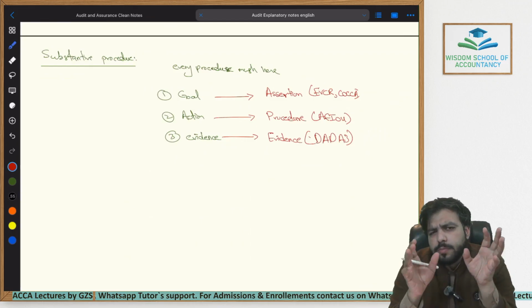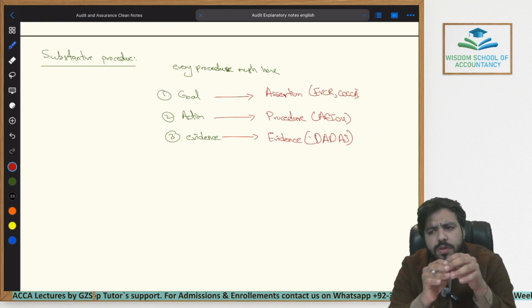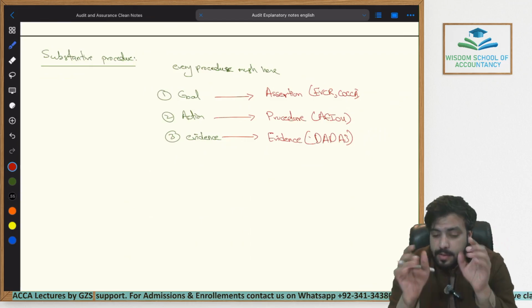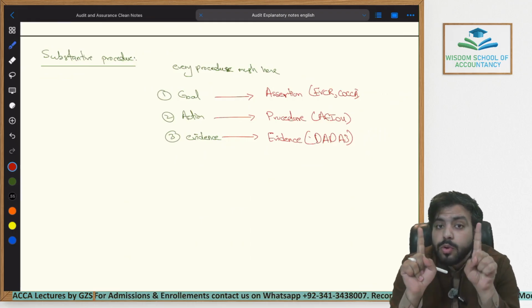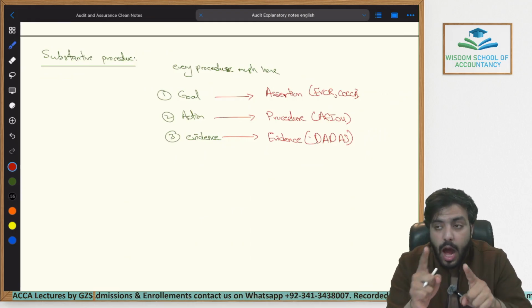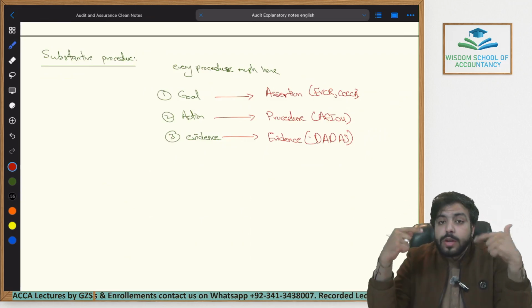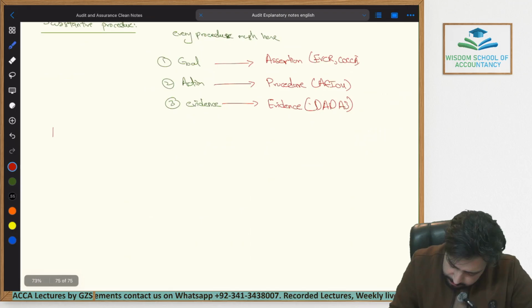Surely the substantive procedure area is something that you will just pass. If the question is for 10 marks, you can gain easily 5 marks. But if you want to gain the full 10 marks, this is the approach that you will use. You don't need to learn the procedures. You need to learn how to create the procedures on your own. How do you think of ways to create the procedures? You need to learn that technique. The technique is very simple.